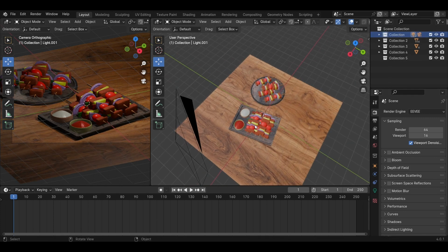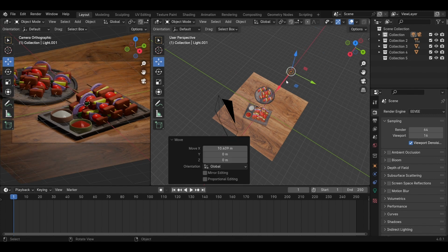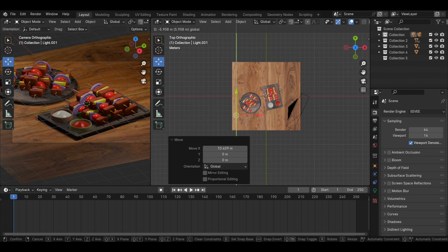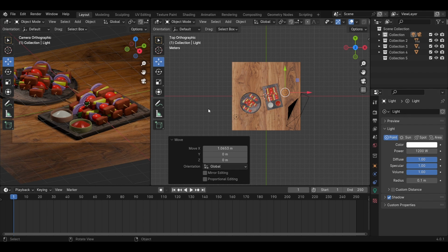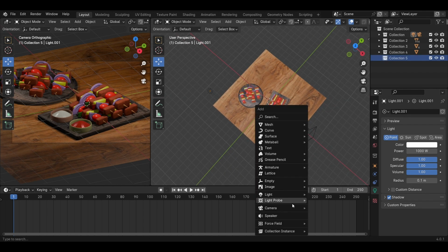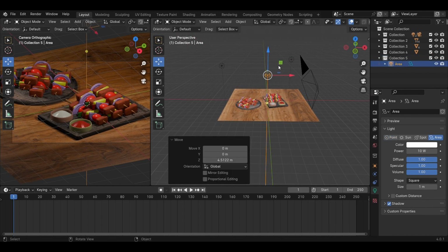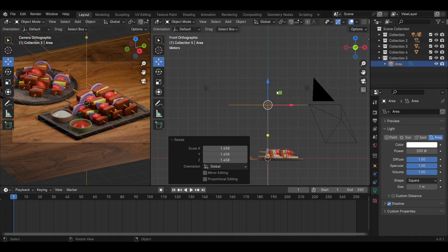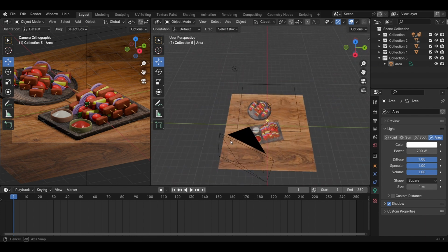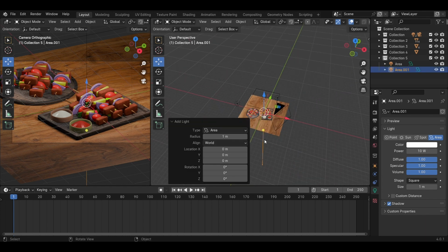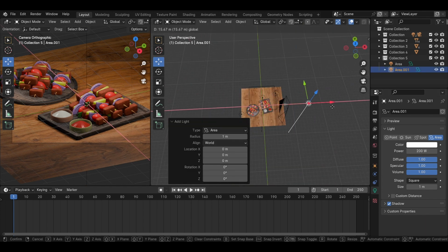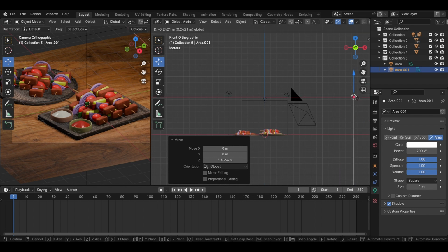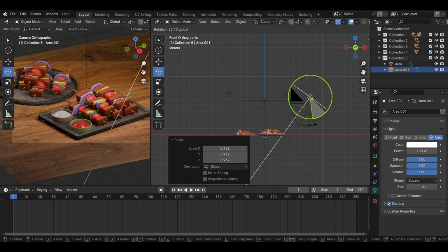The next step is to add lights. As the final step before rendering, start by moving the area light to a suitable position and gradually adjusting the right value. Add an area light and adjust the light value. Gradually adjust the positions of the lights. Add small areas to help complete the light.